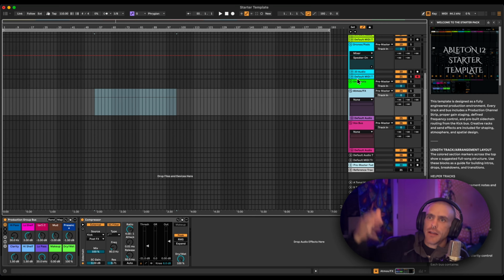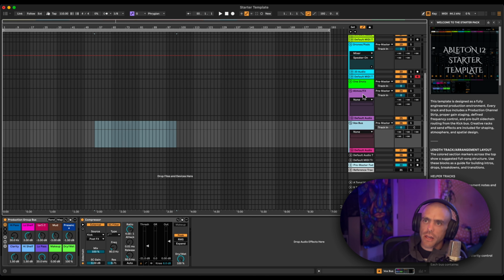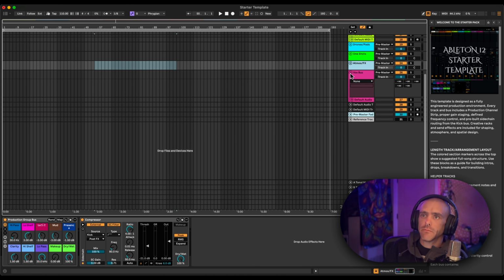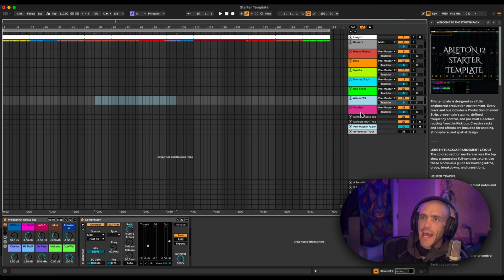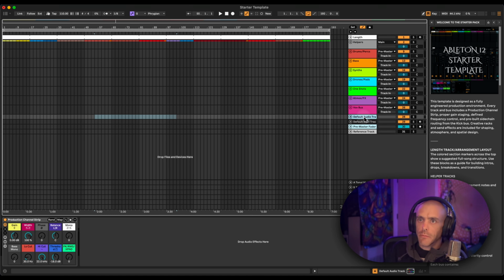I know I said these all had audio and MIDI, but the one-shots, atmospheres, and effects are all just audio. If you wanted to, you could put MIDI on any of these, especially in the Atmos/effects, because there are some pretty sweet effects and atmosphere sounds that come out of plugins. So do with that what you will. And then I just gave you all an extra default audio and MIDI track, again with the same production channel strip on there. If you don't want those there, just delete it.